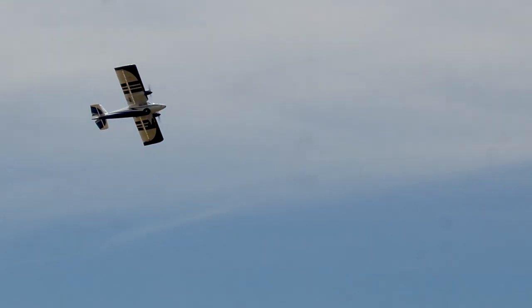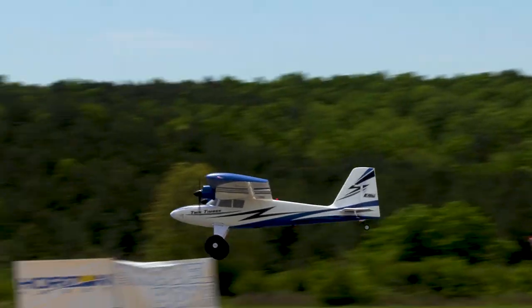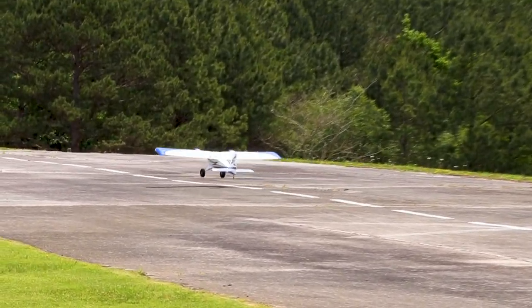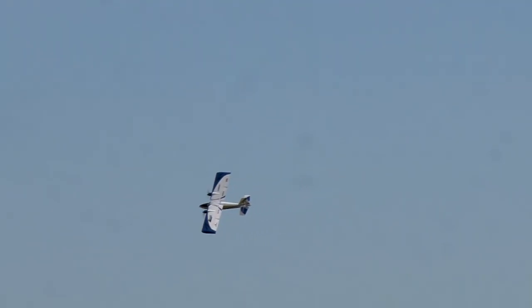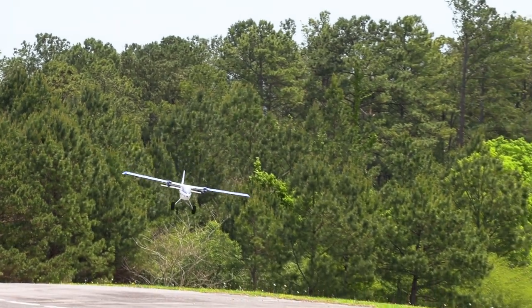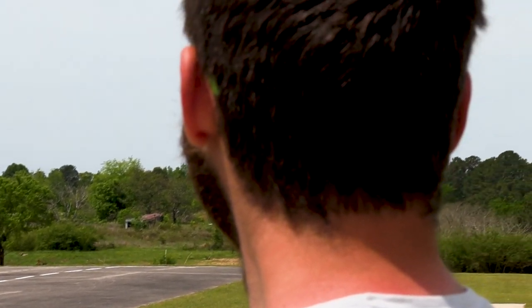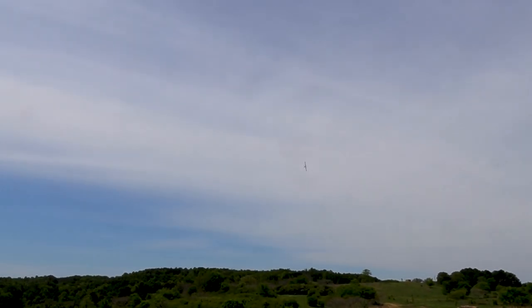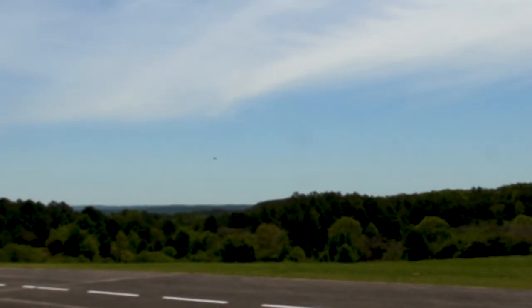I'm glad to get you guys on the sticks. You've been wanting to fly this the whole time, Nick. Oh yeah, the twin engine caught my attention for sure. This is, in fact, E-flite's 20th Timber yet. One thing I forgot to mention in my full video on this is it does have those plastic wingtip protectors molded in. So I love that.